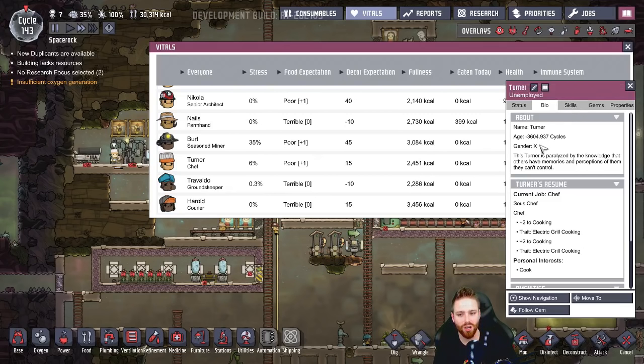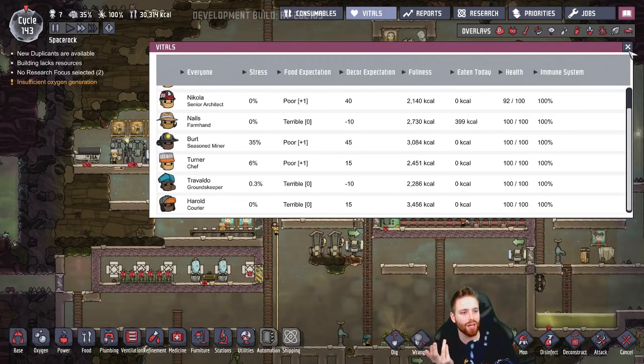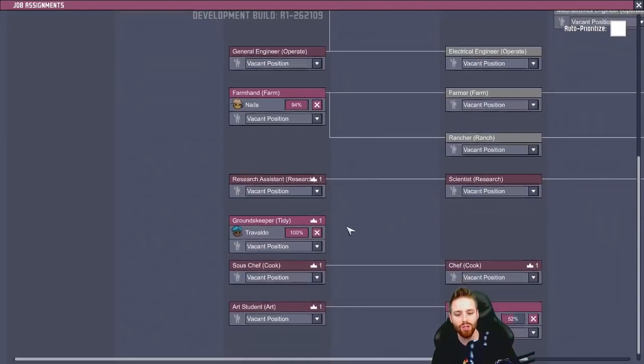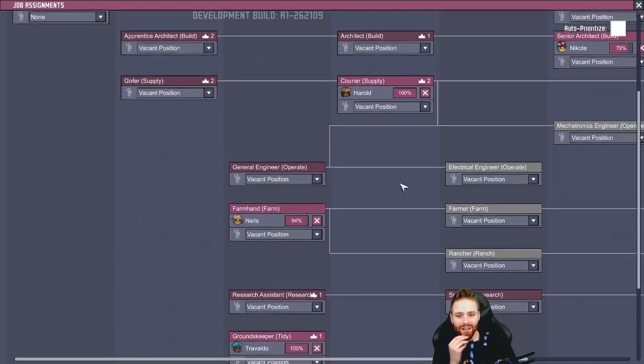Gender X. Turner is like, I don't like to identify, okay? So don't even. This Turner is paralyzed by the knowledge that others have memories and perceptions of them they can't control. You're not helping me. Personal interest. He likes to cook. He loves cooking. You want me to take him off his dream job? That is his. He loves it. He loves it so much.